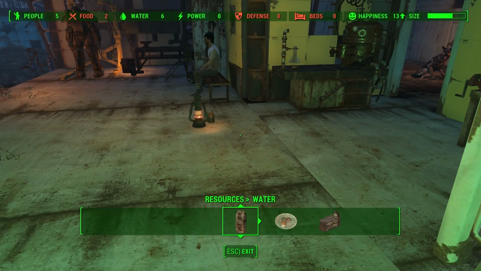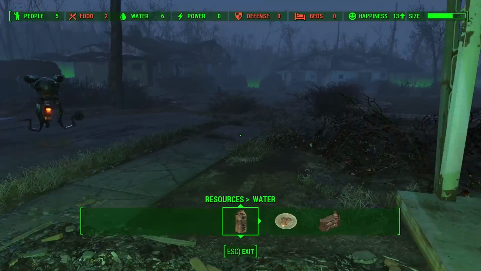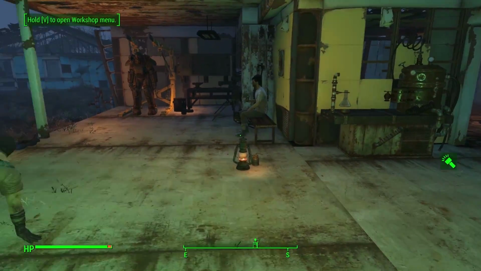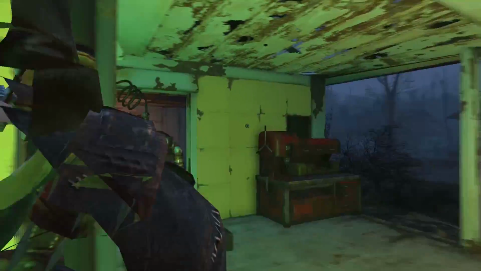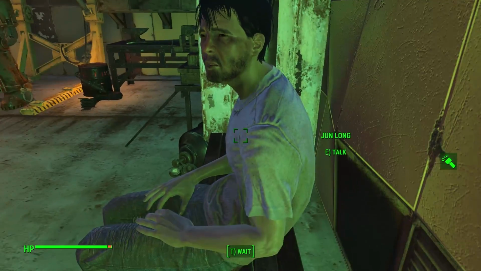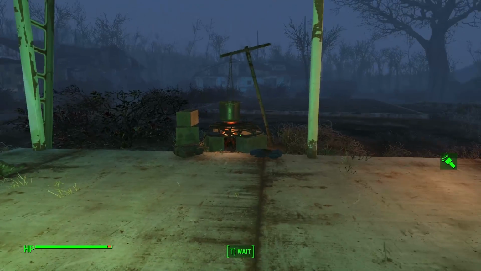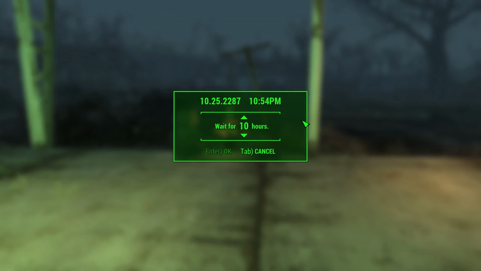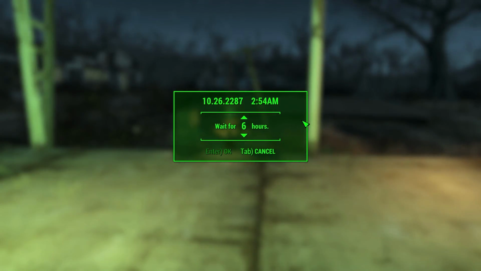Alright, so we're kind of off on the food here, but we do have beds. I'm going to go ahead and sit down here. This is why I put this bench. Because the way it works in Fallout 4 now is in order to wait, let's go ahead and wait 12 hours. You have to actually be sitting, so you can't just wait whenever. But yeah, since this bench is here, I can wait until the morning so we don't have to worry about it being dark.